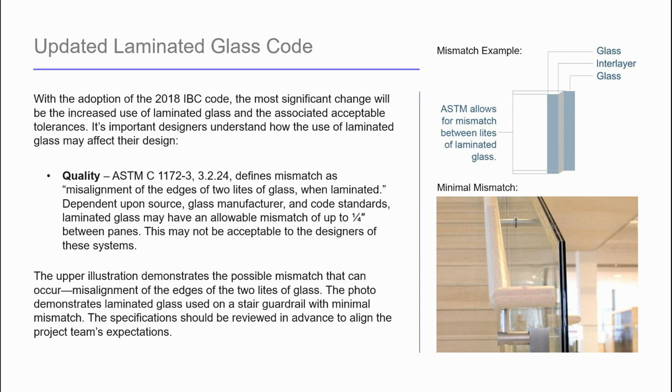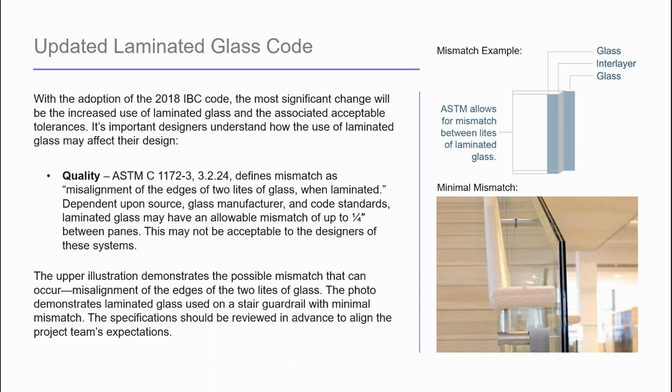It's pretty important to understand the new updated laminated glass code. So let's review this information in a little bit more depth. So again, in 2018, we've increased the use of laminated glass for the reasons I already stated. And you also talk a little bit about quality. One of the concerns with using laminated glass is the quality issue.